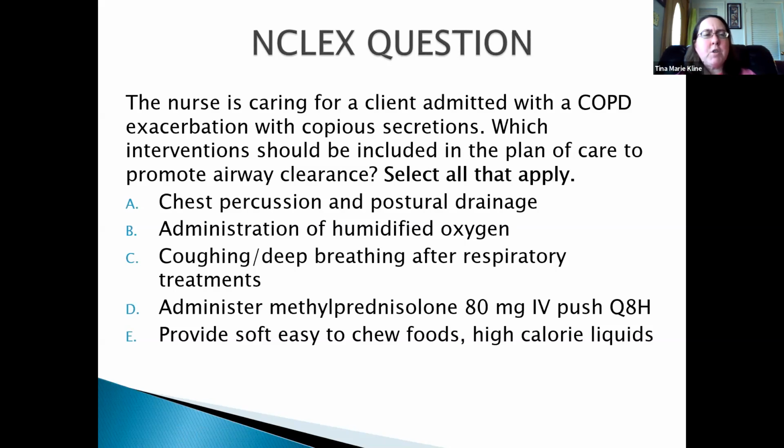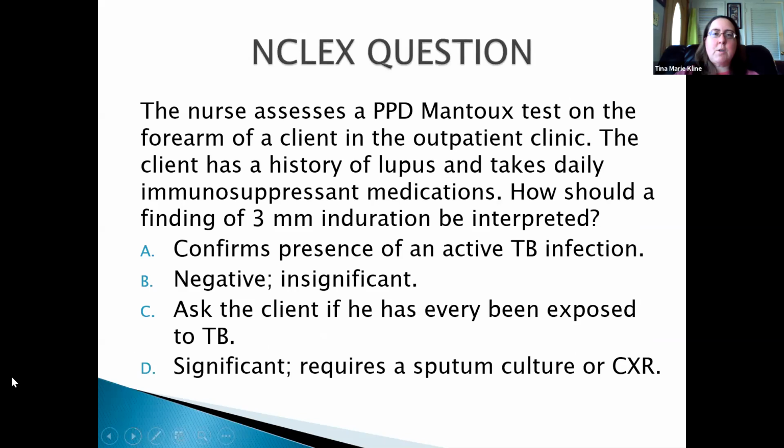But if their respiratory treatments are only scheduled every 6 hours, it is beneficial for them to cough and deep breathe in between. So coughing and deep breathing is going to be effective in promoting airway clearance. Now, the timing of when it is the most effective would be after respiratory treatments. Okay, all righty. Next question.